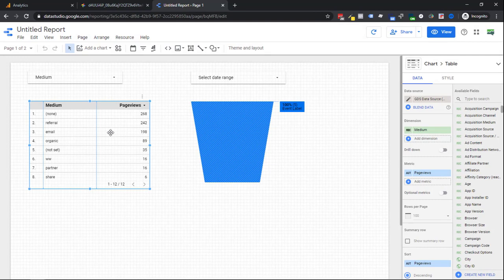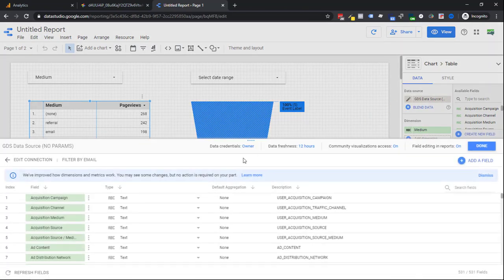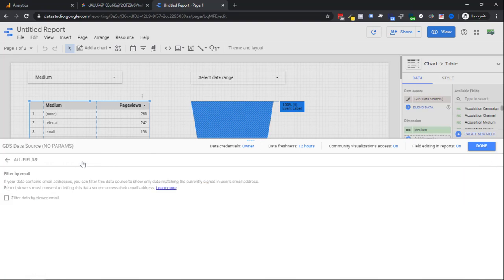The next thing that was equally as useful here, and again, in terms of usefulness, it's not going to be for everybody, but it is a nice thing to have, and I want you to know that it exists, is I just clicked into my data table here, and I'm going to go to my data source. Now, there is something that is new called filter by email. Now, this particular data source does not have an email to filter by. However, if it did, what I could do is first at the data source level, you turn it on by clicking in filter by email and then click here. It says filter by the viewer email. This is the viewer of the report.